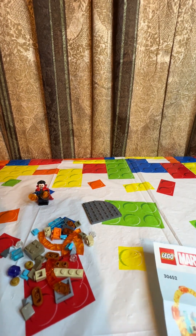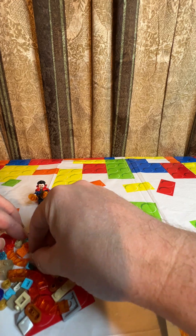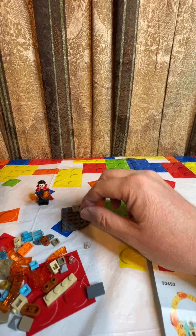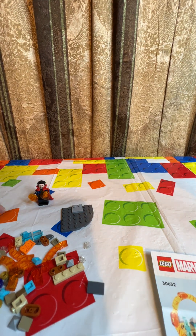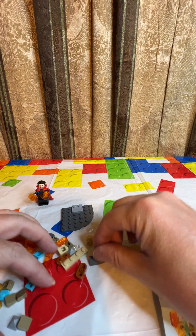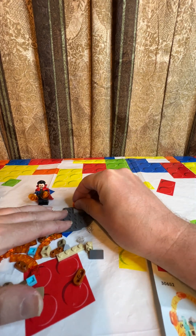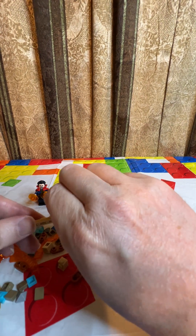Now we've got all of our little pieces. We'll start with this, setting it in this direction. We need this piece — this will be the first piece to go on. According to this, it's right like that. Then we'll have a little... the next thing is a gold piece — well, it's not gold, it's orange. That's the reason. That goes on there. Now we're going to build up some stuff, and apparently we're going to do that separately.